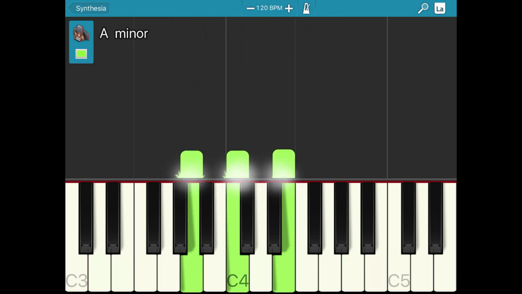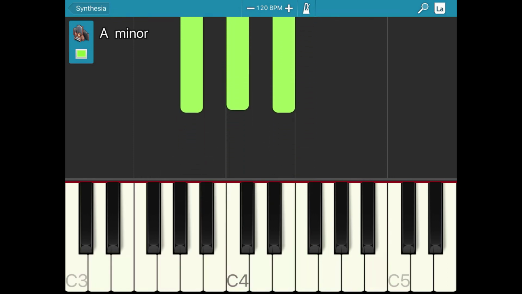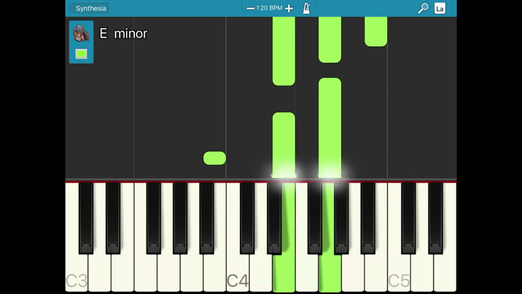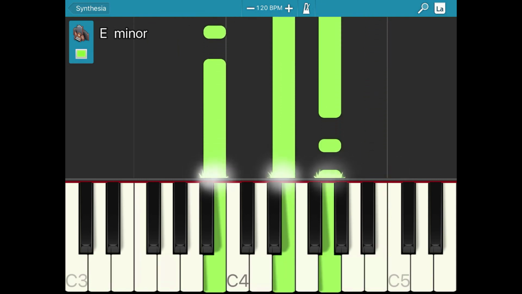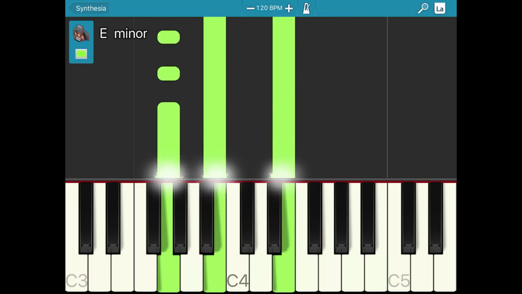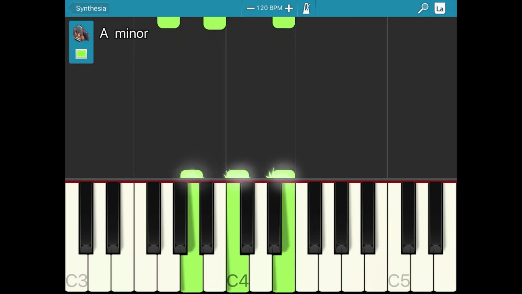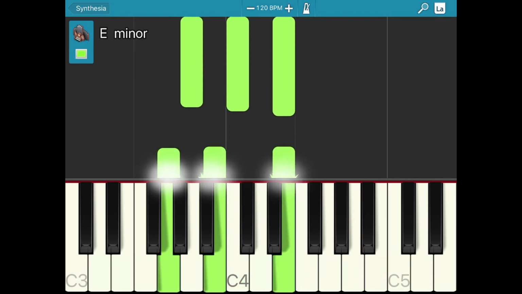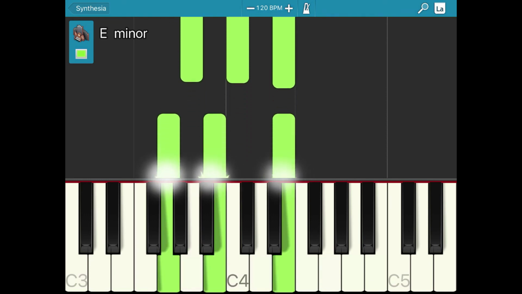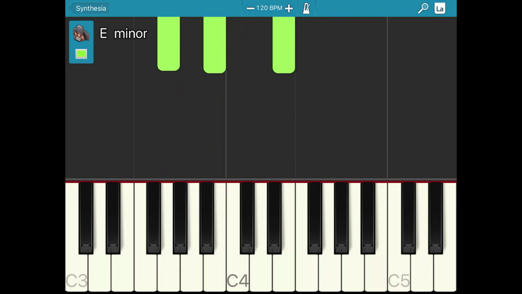Next chord we've got, we're playing the A minor again, then way up to the E minor. So we're going to move that note down. And then we're going to do the same thing we did before and move the second note down as well. That gets it nice and close. So A minor, E minor, A minor, and E minor, nice and close together.